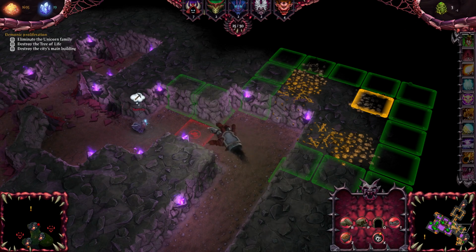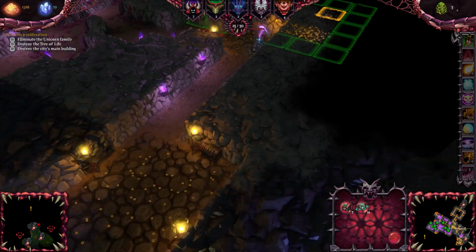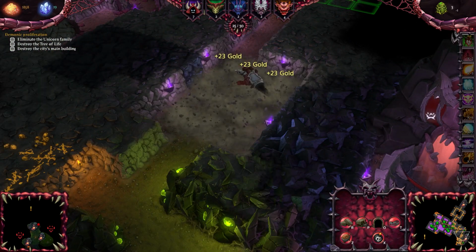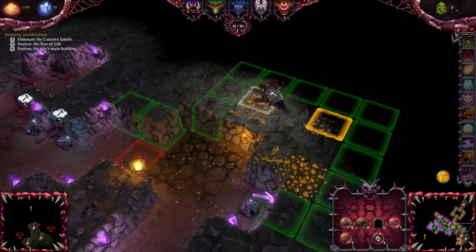We'll also want to build that up once we get the chance. I'm going to make this a treasure room there. I'm also going to sell this one. It's payday. They can carry everything else up over here. Should be fine.